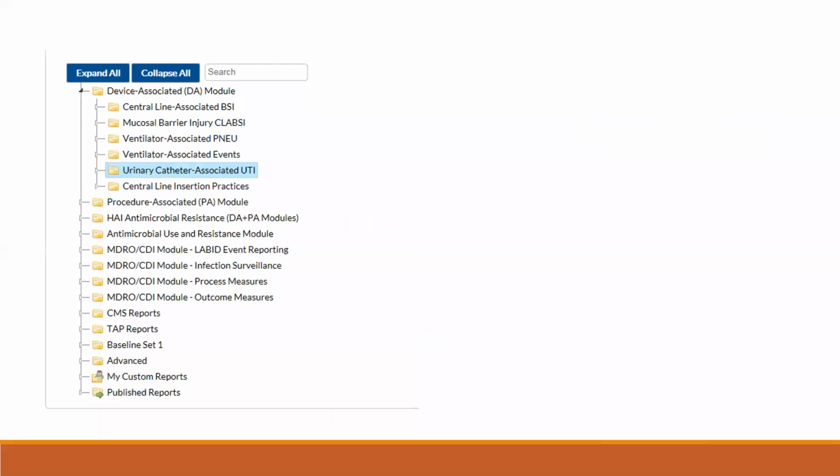So there's a lot of canned reports in this system, and I just wanted to give you an idea of some of the things that are available. It's divided out according to the different modules, so there's device associated, MDRO modules, the procedure associated, so for your surgical site infections, and also for the larger hospitals that might be on the call, that CMS report is really important for you to run before the data is submitted, because it will show you what CMS is going to get.